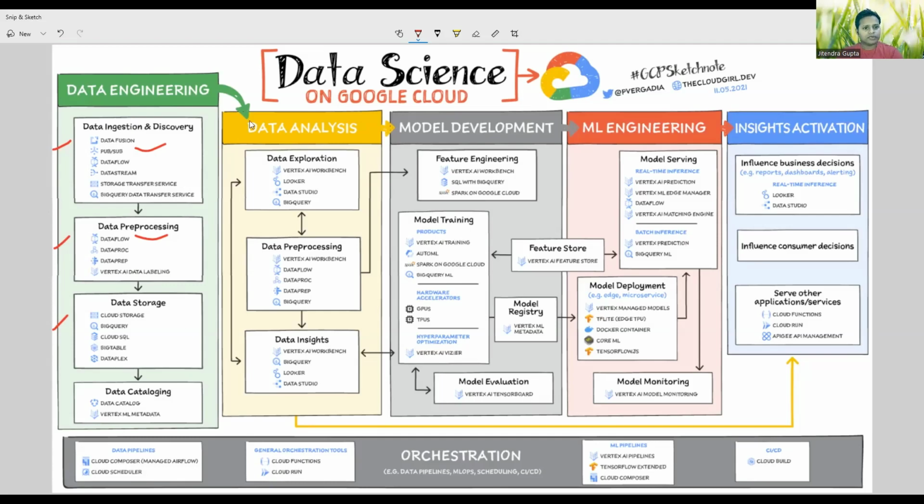Now, this is the step which is talking about the data engineering part. In each of these services, we are doing some sort of engineering with the data. When I say engineering with the data, that means, for example, if the data is in an image format, or the extension they have used is .png, but what I'm looking at is a .jpeg file, right? So I'm going to perform that conversion.